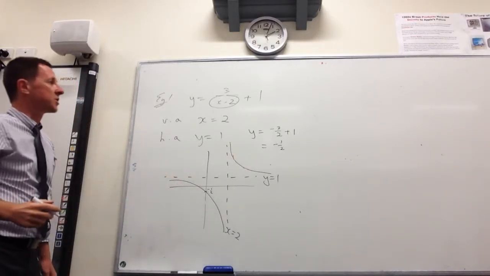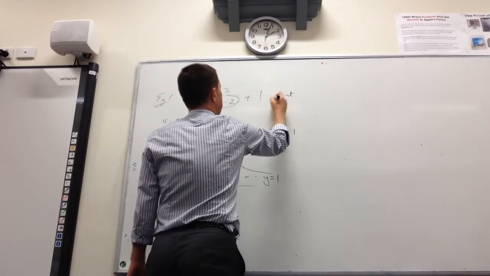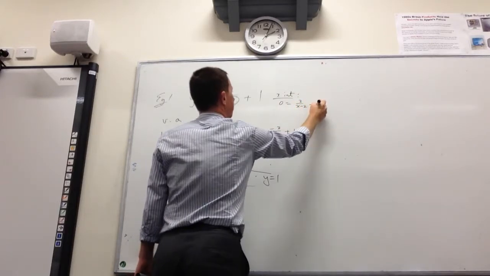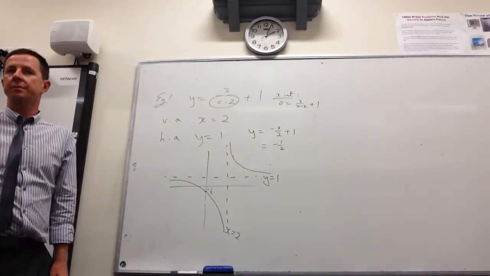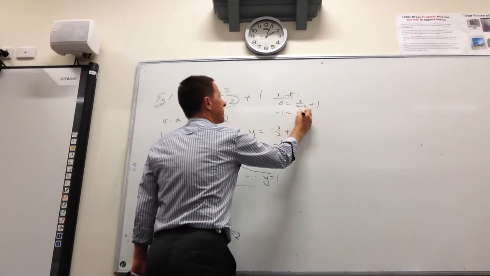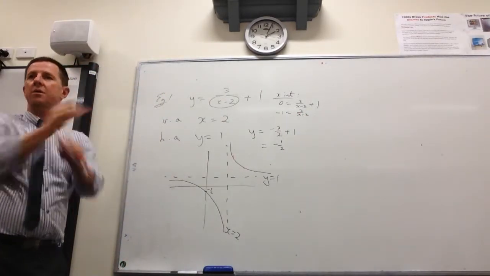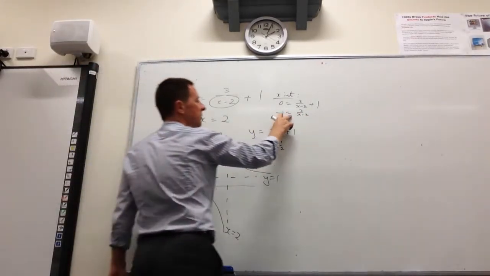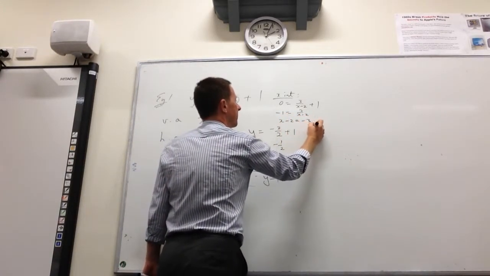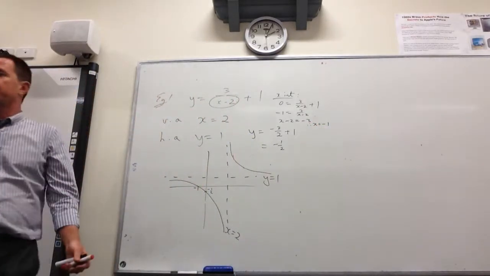Find the x-intercept. Right, well, how good are we about finding our x-intercepts? y equals 0, 3 over x minus 2 plus 1. Negative 1 is 3 over x minus 2. Yep, took the 1 over. Swap. And cross multiply, they can swap positions. x minus 2 is negative 3. x is negative 1. Graph done.